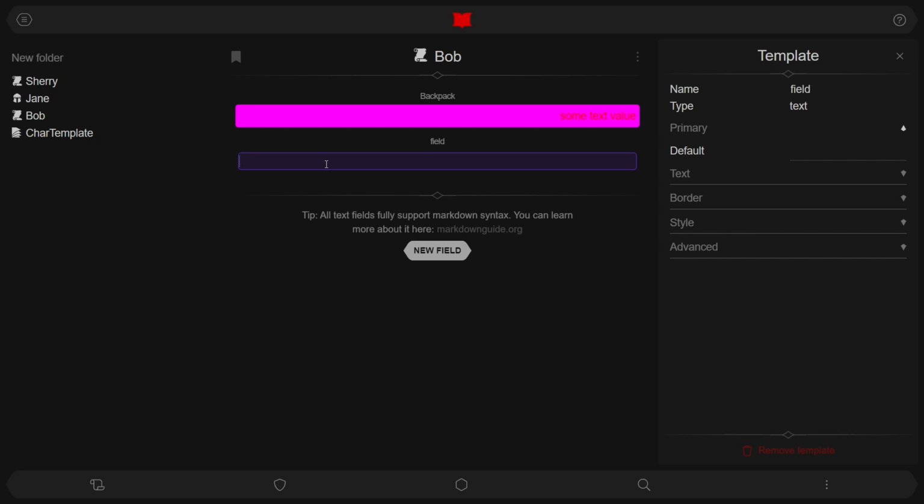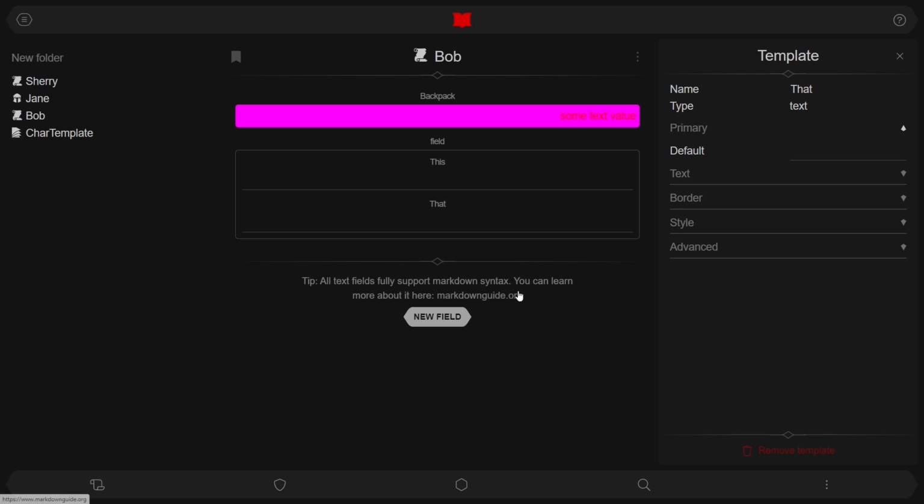For example, we can say that this is normal text and this will be our bold text. You can find more information on how to use Markdown on the internet, or maybe we'll do a tutorial on that one at some point in the future as well. We can use the template editor to change the type of a field we already have created. So let's go into type, text, and change this one to the next one, which is set.